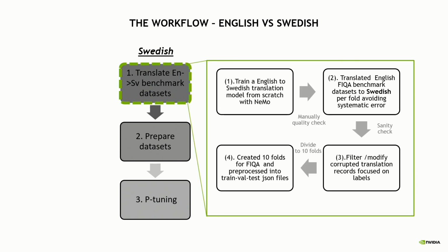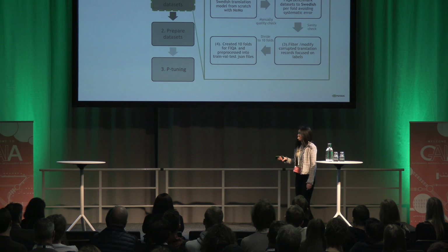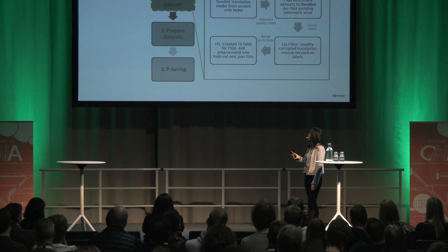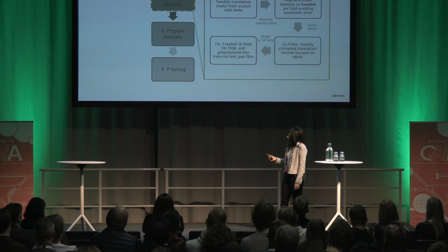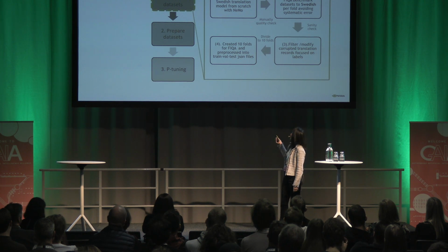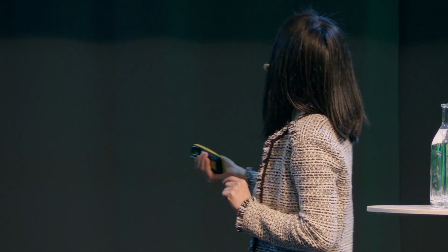So let's take a look at the translation workflow. First, I chose to train an English to Swedish translation model from scratch. Why? Because we do have Google Translate, Bing Translate, and what have you. However, they always come with an upper limit of free quota. So you're going to get a timeout error because you didn't pay. So I decided that I'm going to train my own English and Swedish translation model using Opus data. The Opus data set is a parallel corpus that is already known for its quality for Swedish, Norwegian, as well as Danish. And you can also look at it yourself on their website.